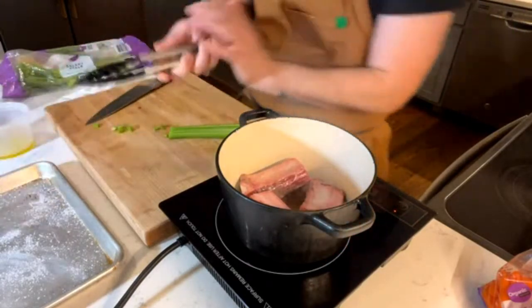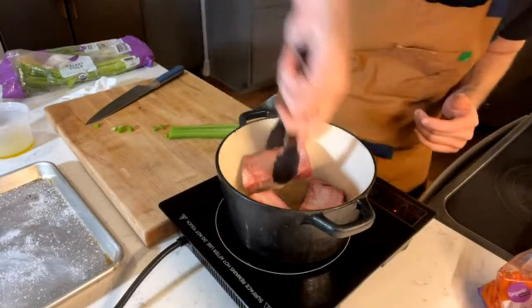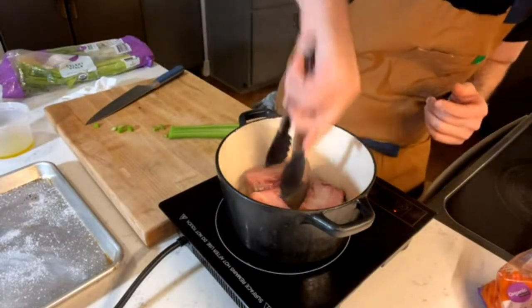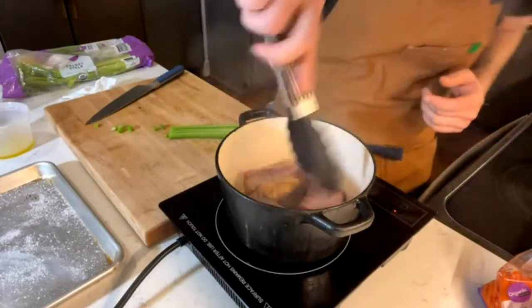But before I finish that off, let's check on these ribs one more time. There we go. That's what we're looking for. So now you can flip your ribs in an awkward position. There it is. Look at that. Great coloring. Beautiful.